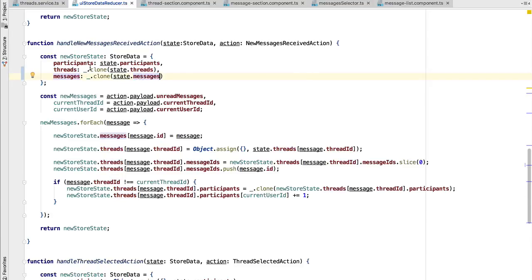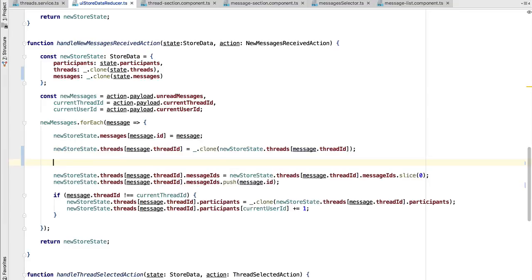So here we don't gain a lot in terms of readability, but take a look, this line here. We can also replace this line here and use underscore clone to clone the object, and we can do so in the remainder of the function. For example, here we can create a local variable that points to this thread.